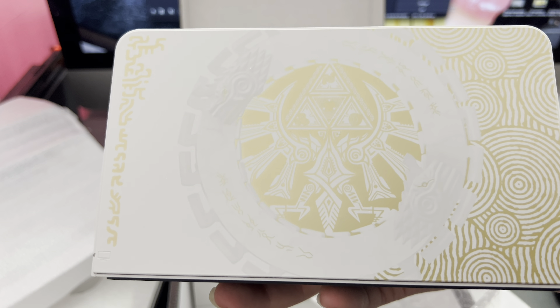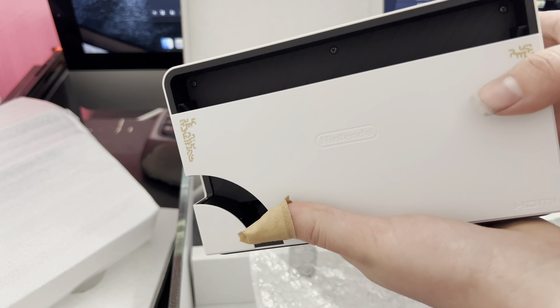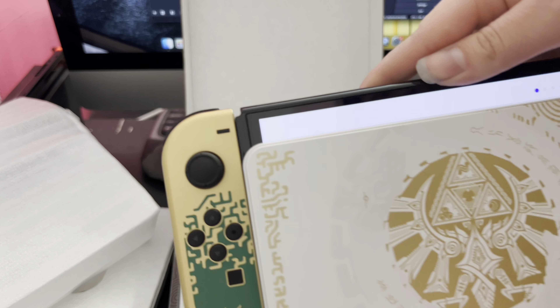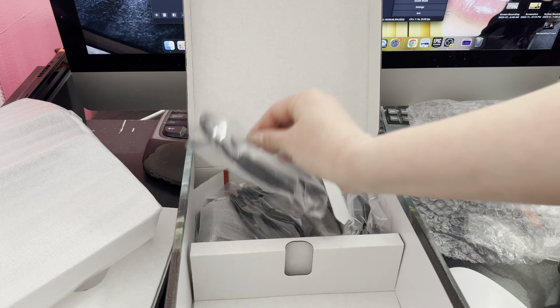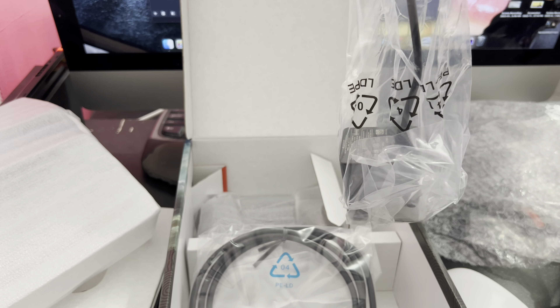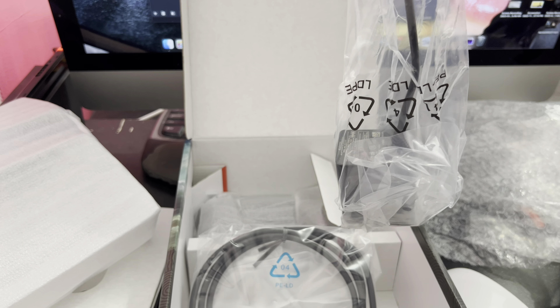Next, move this out of the way — the dock. It's stuck. There we go. Look at this — we got the Triforce. Look how good that looks! This dock is the best-looking dock I've ever seen. It's so cool. I want to open the back. It popped off — it's fine, it just popped off. It is very easily popped off, but look at that, it looks so good. I love it. Just put it right there.